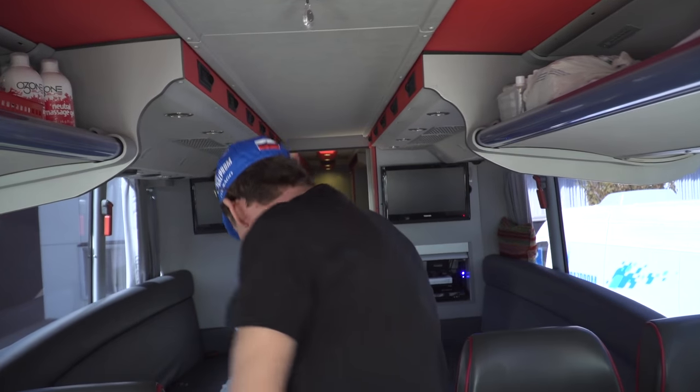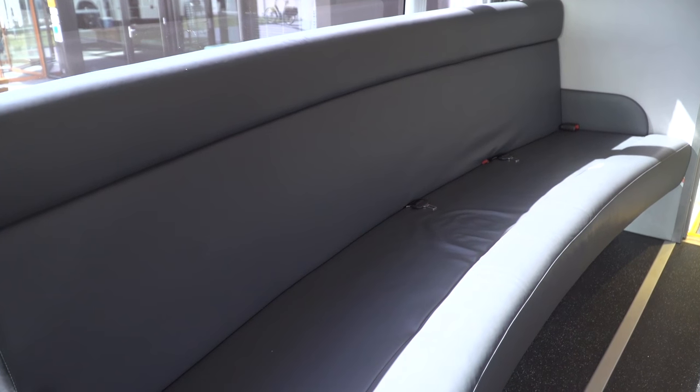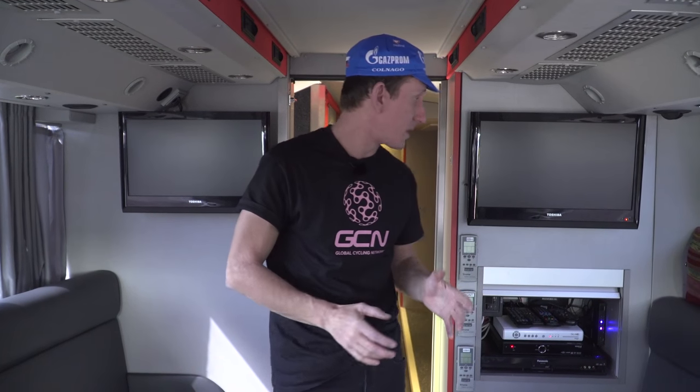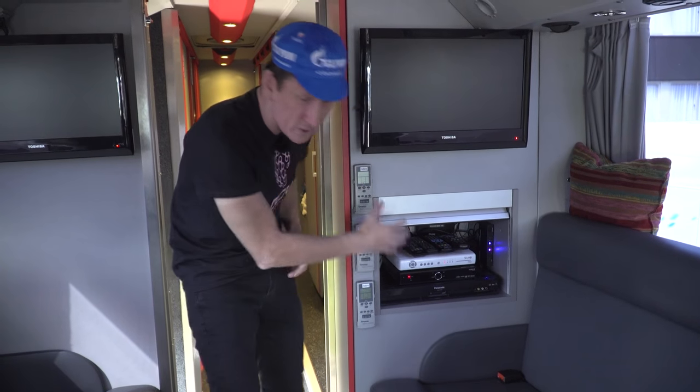The communal area. Two leather sofas, side-facing. There are seat belts here as well, but generally speaking in transit, riders will sit towards the front. Now into the heart of the bus: one, two, and three televisions, so the riders can watch themselves on TV, perhaps even link the TVs up to GCN. They can also watch their favourite Russian TV shows, because the whole team is Russian. You've got all your DVDs, your satellite set-ups in there, lots of remote controls.